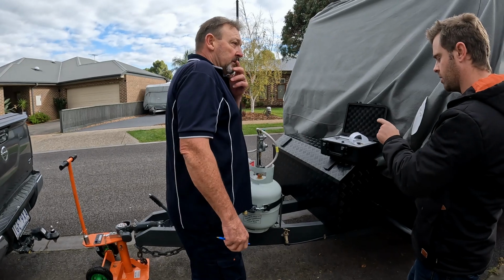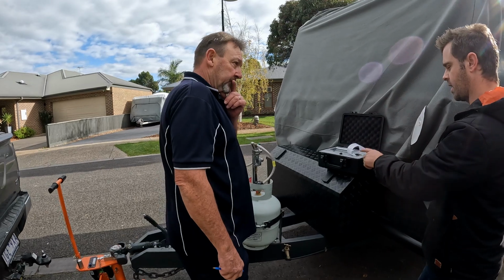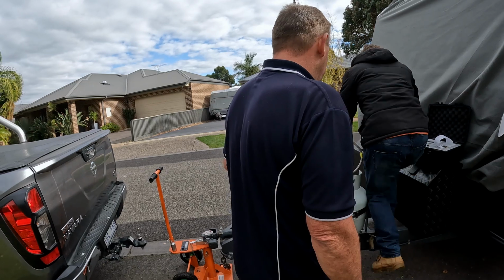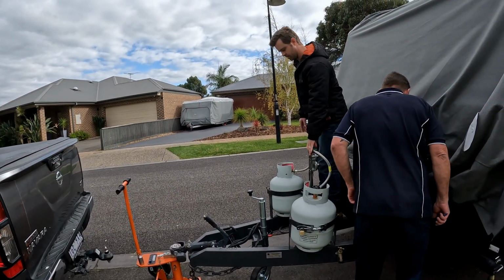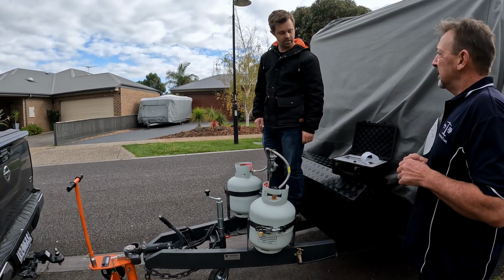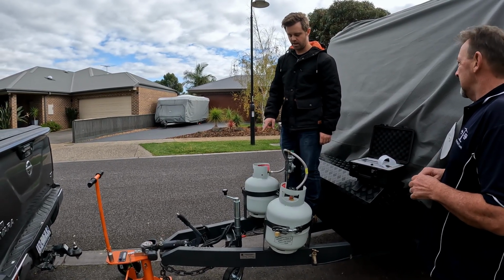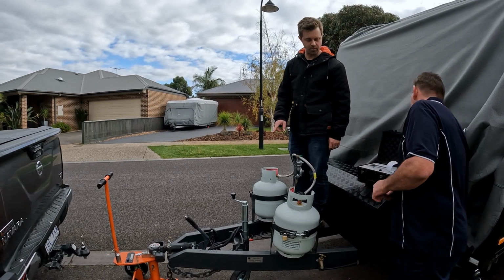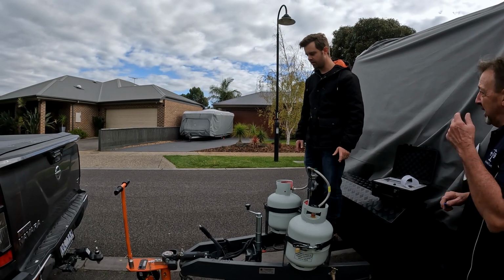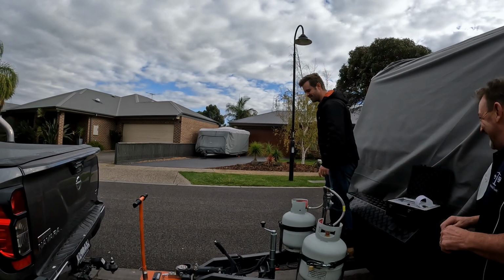So if I was to put a 30 kilo bike rack and a couple of bikes, say if I was to stand on it, I'll stand there as the bike rack. What does that do to it? 300 kilos. So with you standing there, I've added 60 kilos, so you're 30 plus your bikes. Because it was 240 without me on it. Yep, correct. So you've added 60 kilos. Clearly I'm more than 60. Not by much, I'd imagine. On a good day.